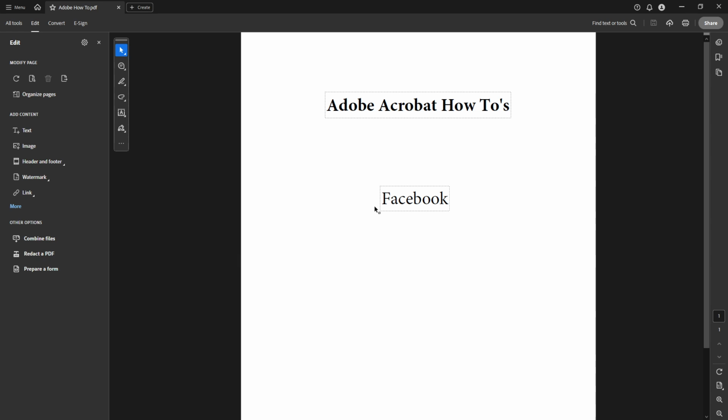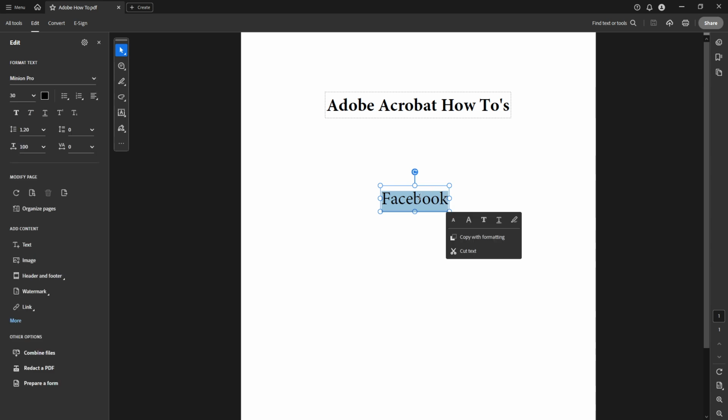Here, you need to highlight the specific area or text within your PDF that you wish to convert into a hyperlink. This is a crucial step as this selected area will direct your readers to wherever you link it. If you're working with text and you want to give it that traditional hyperlink appearance, you can change the text color to blue. This is of course optional, but changing the color can make the hyperlink stand out, indicating to users that it is indeed clickable. You can do this by going to the edit panel and adjusting the color in the format text section.